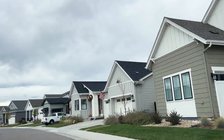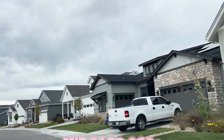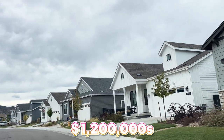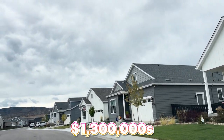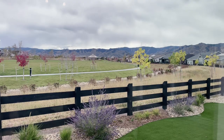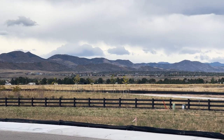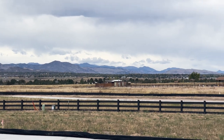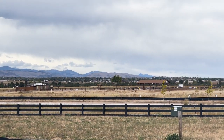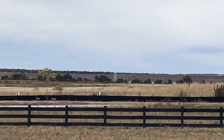Solstice is all single family homes — no townhomes, no condos. Prices range from about the mid $600s to $700s up to $1.2 to $1.3 million. This is another neighborhood where you feel like you're away from it all, because you kind of are. There is a grocery store about a 10 minute drive away. It sits on the south end of Littleton and you basically get 180-degree views of the foothills. There's not much out there other than these new home communities being built.